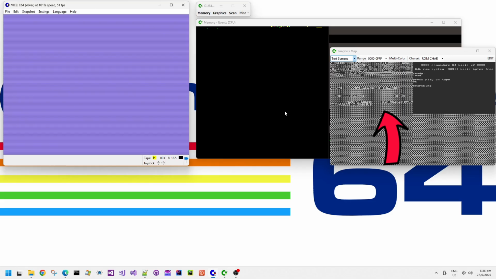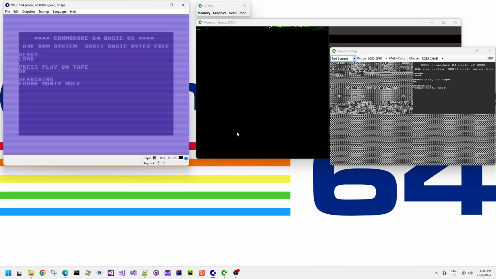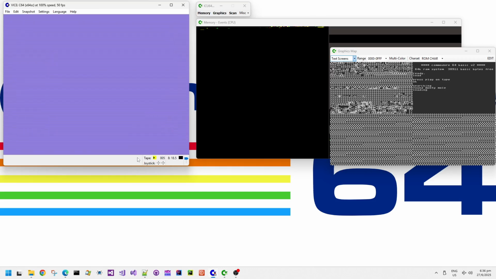Pay close attention to this area in memory because this is where the tape header memory is, and there we go, it's filled with what looks like code and data even before the file name is displayed on the screen. And then of course it goes into this tape turbo loader, which is loading relatively quickly, but that's because I'm warping through it in the emulator.